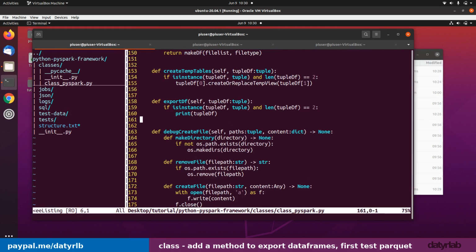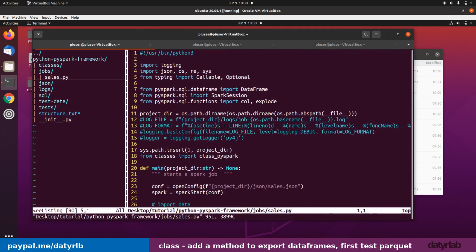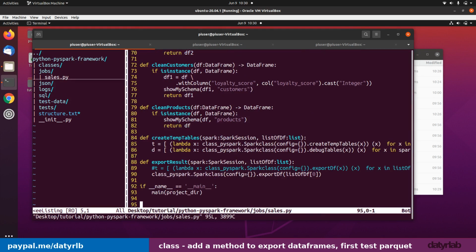So I'm going to start making use of the parameter config. So here I've got a parameter config, and I'm just passing it as an empty dictionary. So why don't I start making use of that?